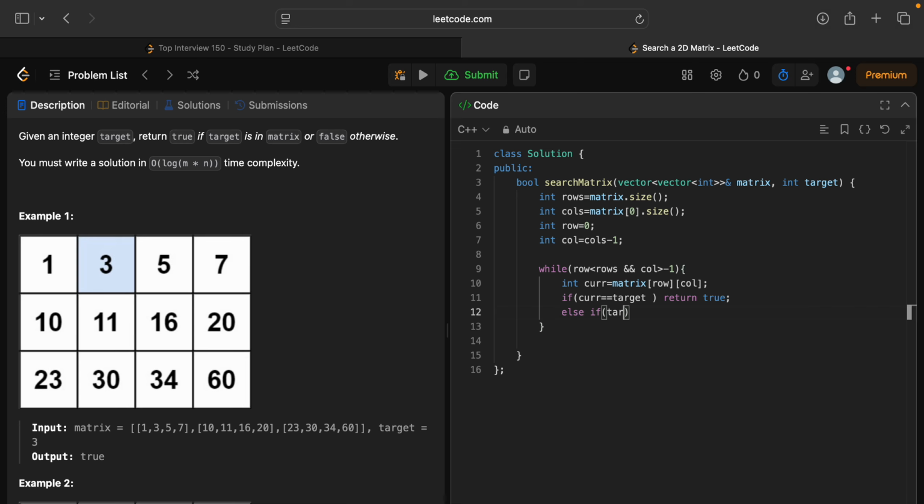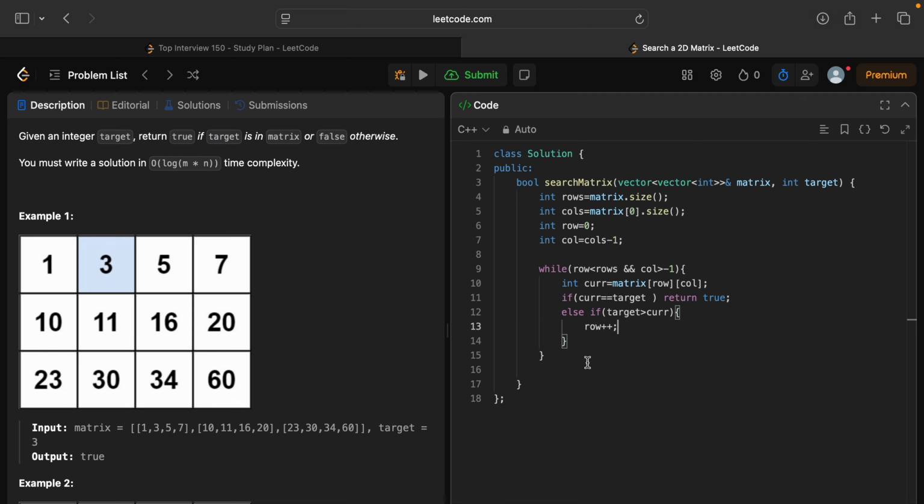Else if the target is greater than the current, then what should we do? We should go to the next row, obviously, so we increase our row: row plus plus. Our column index will stay here only because the target is greater.